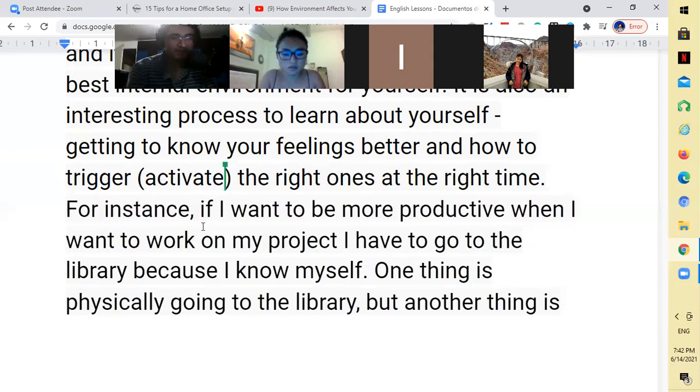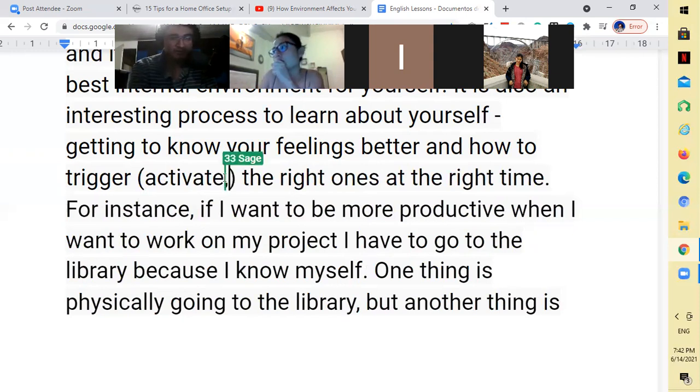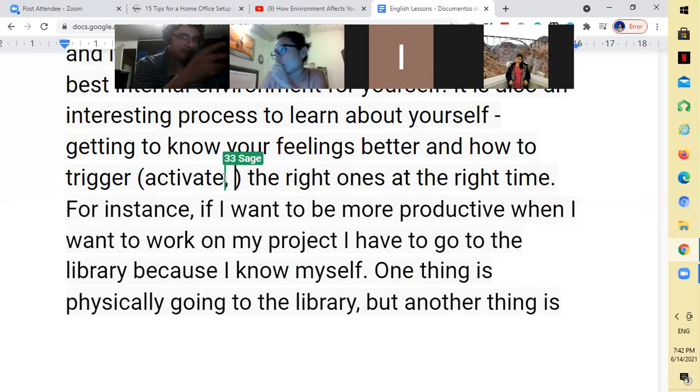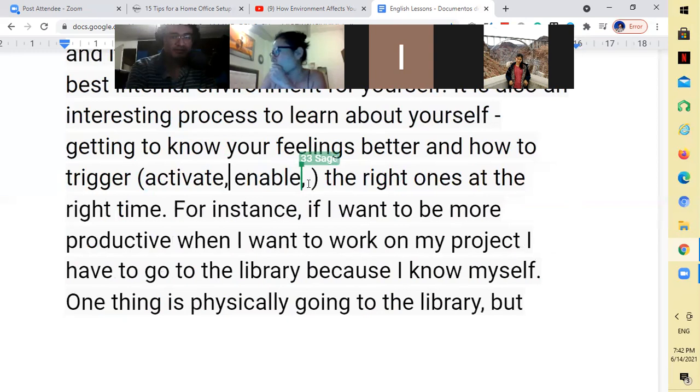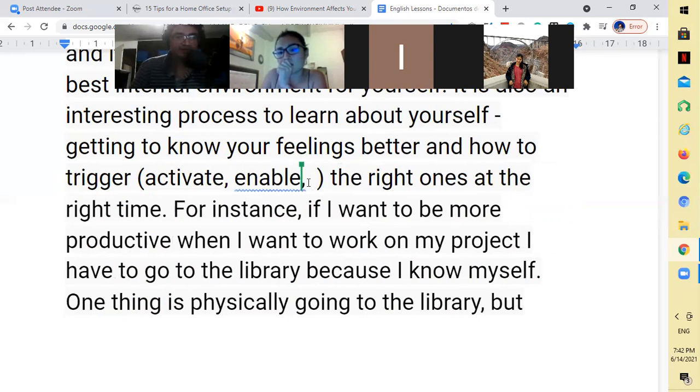Or maybe it's like enable, or maybe it's like a chain reaction. Getting to know your feelings better activates the right ones at the right time.